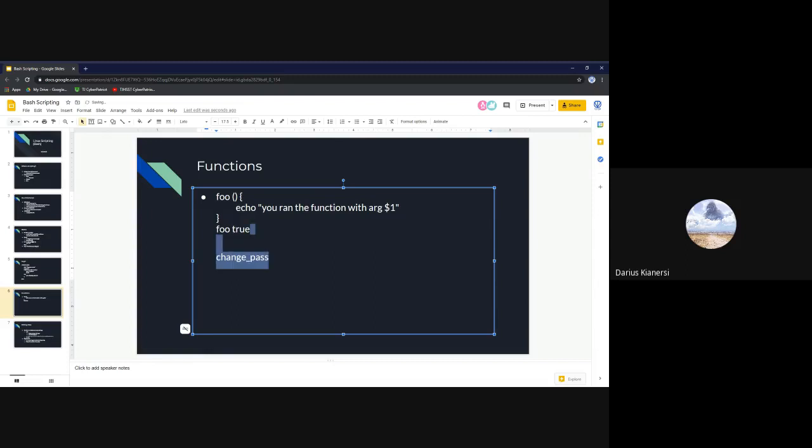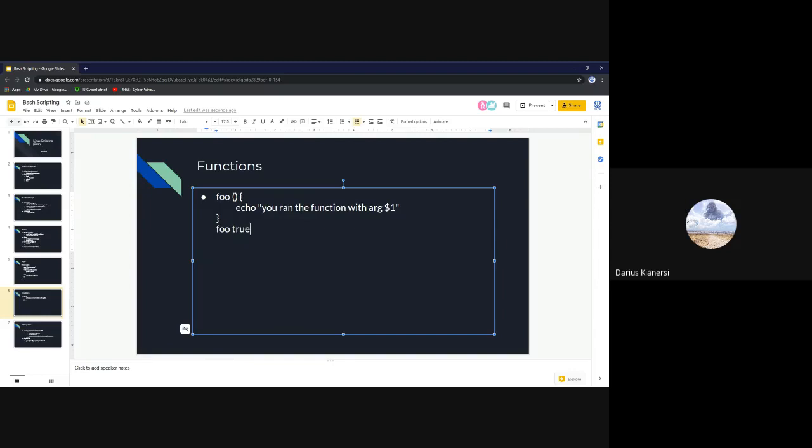Essentially, you can organize your code a lot better, and you can also give yourself the option to only run sections of your code. I'm sure you guys are already familiar with functions, so I don't know how much I need to explain the benefits of them.